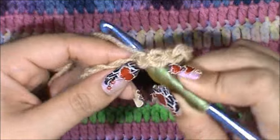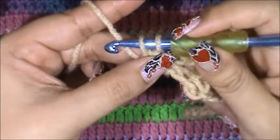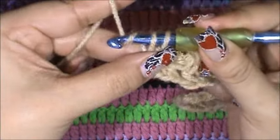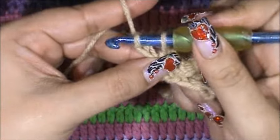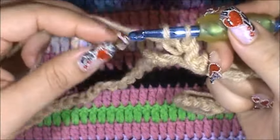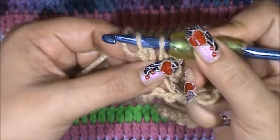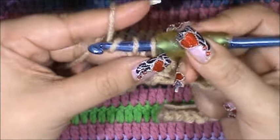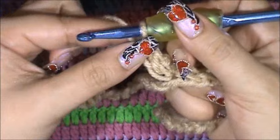Place your crochet hook in. Bring the yarn out. There you see the two. I'm going to wrap my yarn around my crochet hook and bring it in through only one of them, and you continue to have two little loops. I'm going to wrap it around one more time and go in again through only one of them. There you have your two little loops. On the third time, you're going to wrap it around and bring it in through both of them. And there you have one little loop.